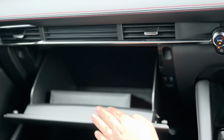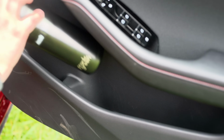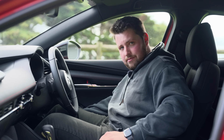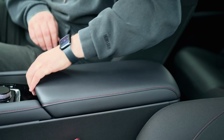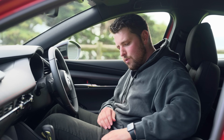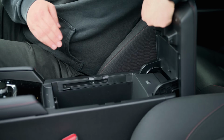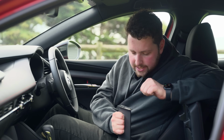The other thing to mention, storage. A lot of storage. That glove box is massive. You get a couple of cup holders here, pretty decent sized door bins, and a little storage area to the right of your knee. This is really nice and soft. You can pull it back one notch and get a little bit of space, but you can pull it back even more. Bam! And then you've got a huge amount, including this divider, which you could probably kill someone with.